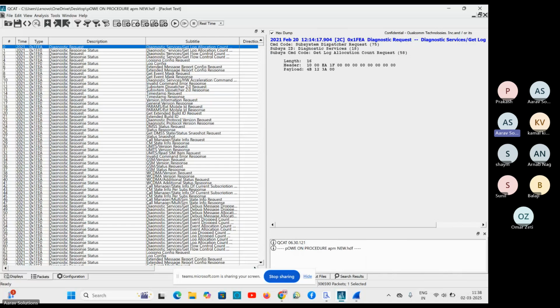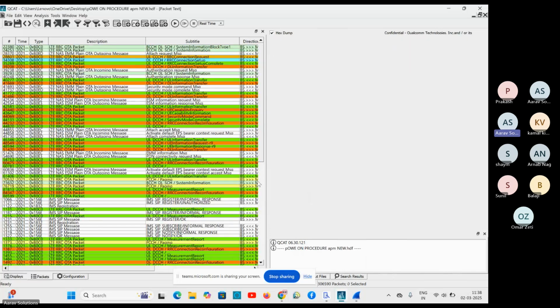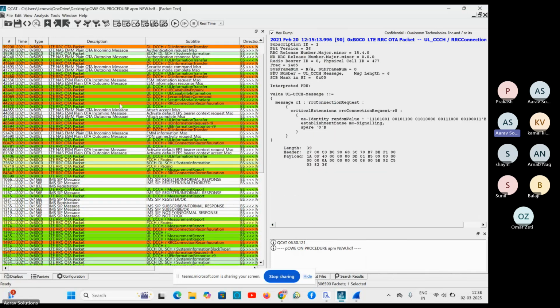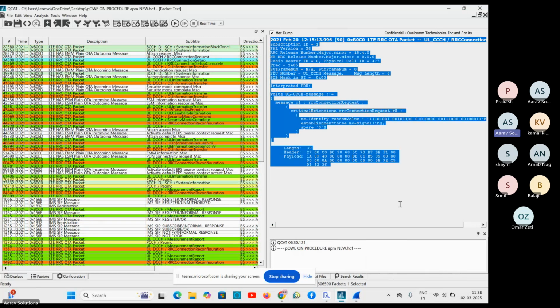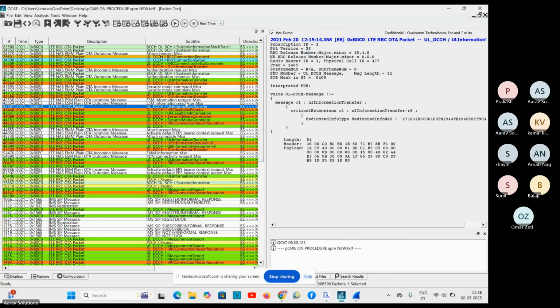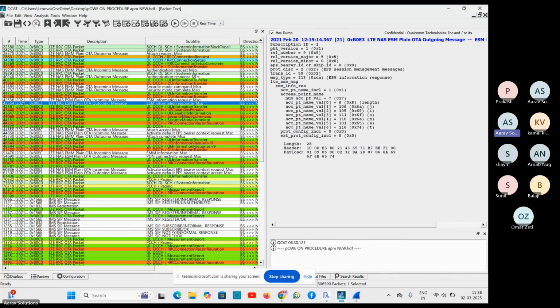This is QCAT, similar to this one. All these tools we will discuss: how to use them, what kind of filters we have, how to analyze the log and how to filter out the logs. Here you can see on the left side we have the logs, and on the right side we have the parameters or information elements in that trace. All these things we will try to see in depth.